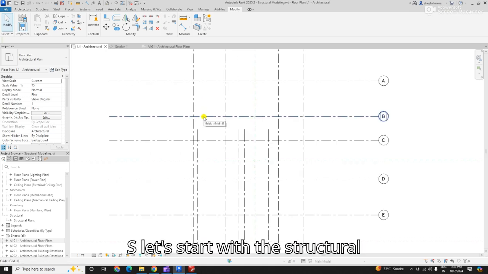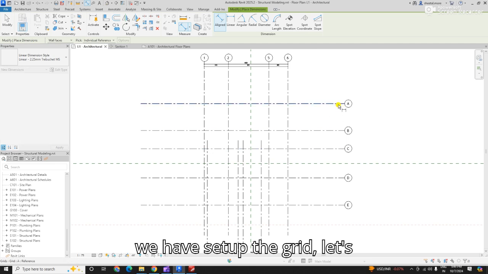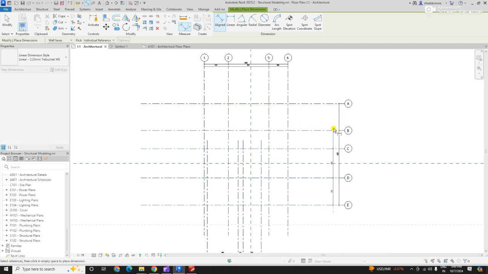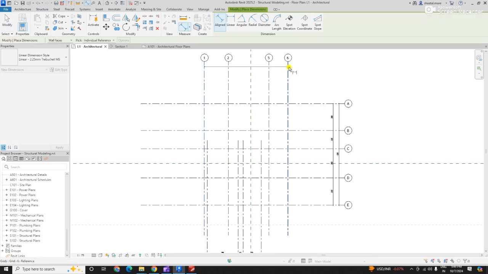So let's start with the structure. Since we have set up the grid, let's add some dimensions to the grid in the plan view. I'll just remove this and give the dimension again.